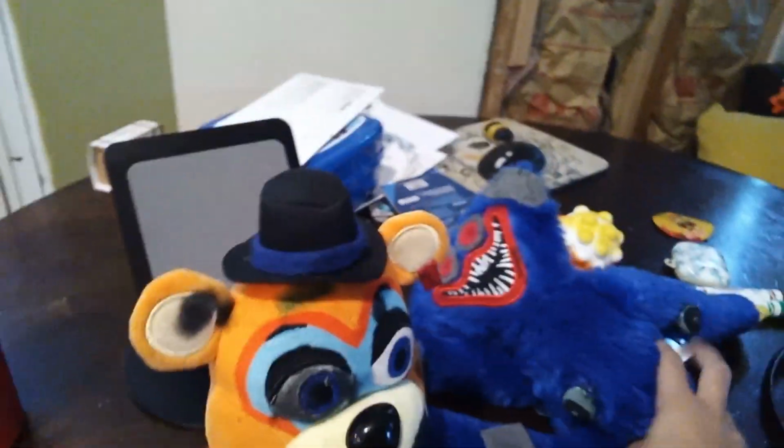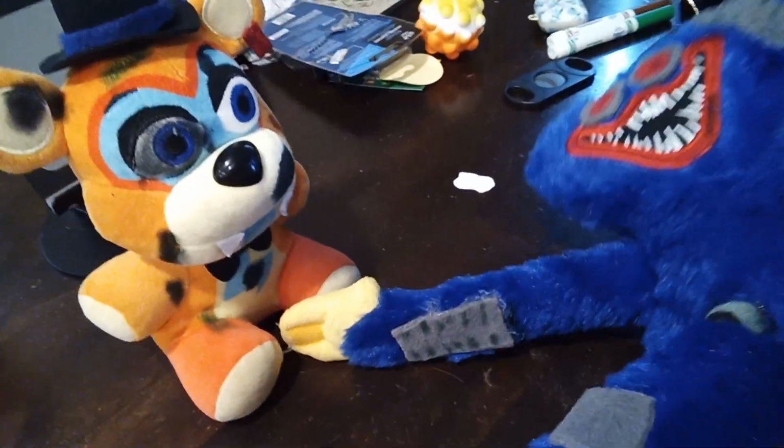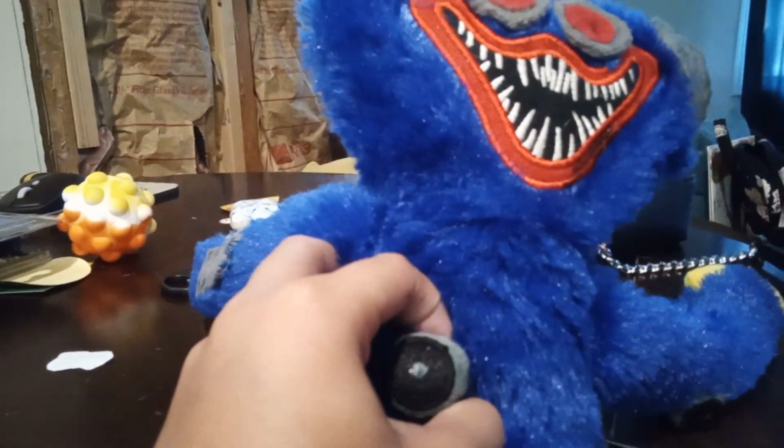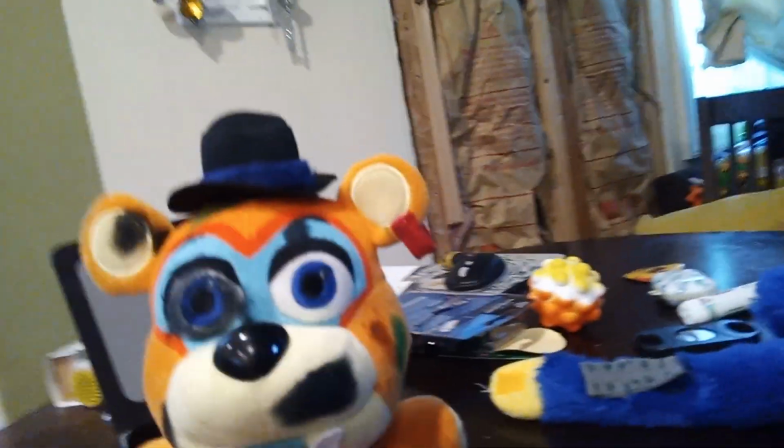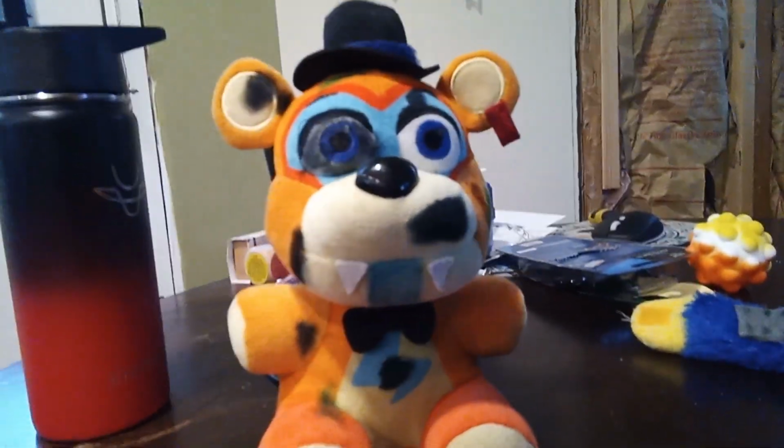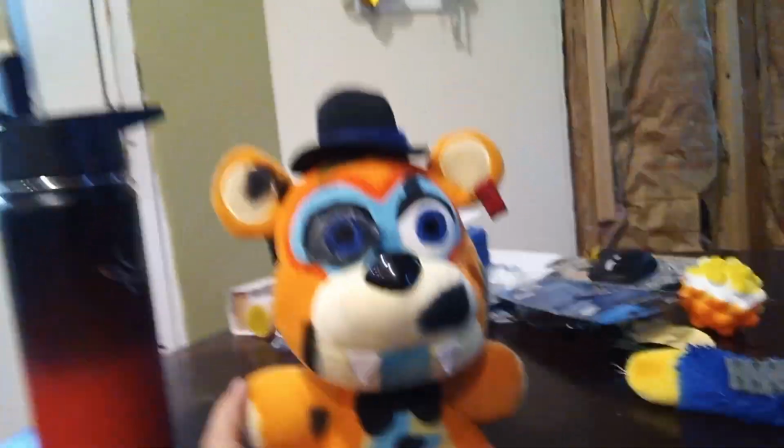And also my prototype Huggy Wuggy. The prototype of the prototype. Because his name is Prototype Huggy Wuggy. But it's like a prototype. This guy is kind of a prototype because I had to add his back, and I might add one more eye somewhere on the leg or something right here. Or like right there. Yeah.